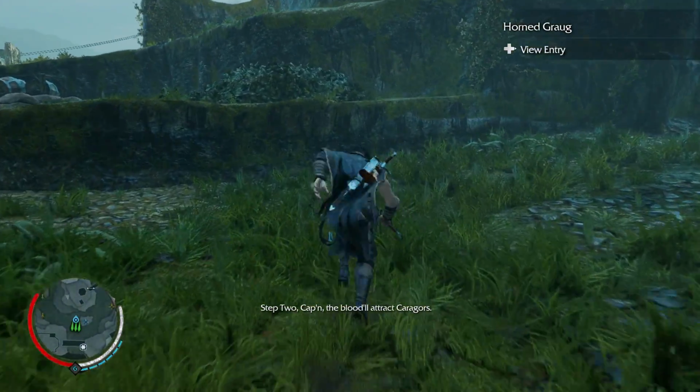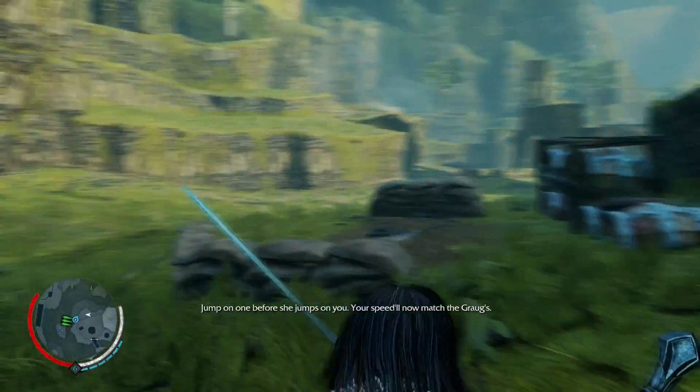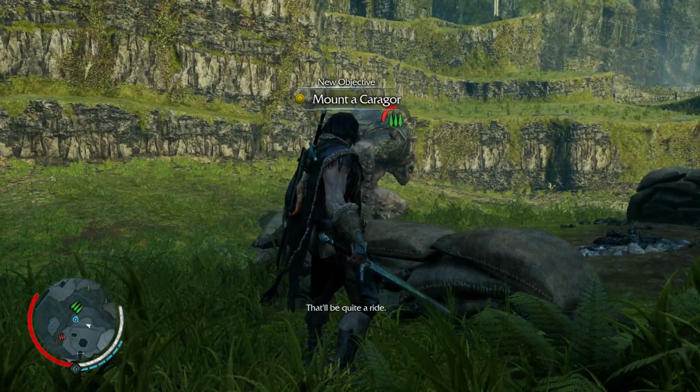Get out of here. The blood will attract Caragors. Jump on one before she jumps on you. Your speed will now match the ground. Get her to chase you. I'll be waiting. That will be quite a ride.